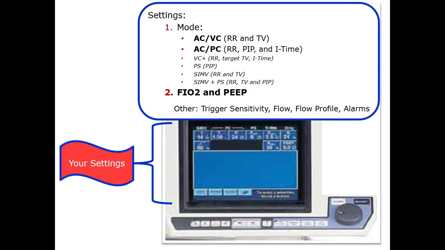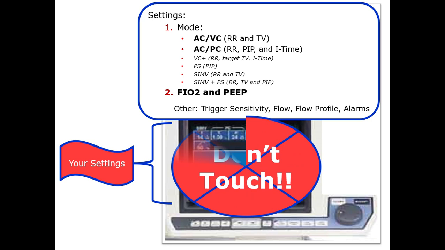The bottom part are your settings, where the orders you write, the respiratory therapist then uses this section to plug in the mode you want, the rate, volume, all of those other things. I emphasize that you write the order and then the respiratory therapist actually puts these into the ventilator, because you should not touch that area. At some point between today and when you write your second textbook of critical care medicine, you'll touch the ventilators, but it's not today.